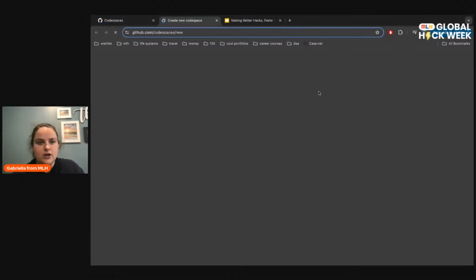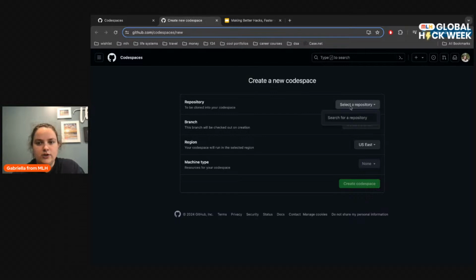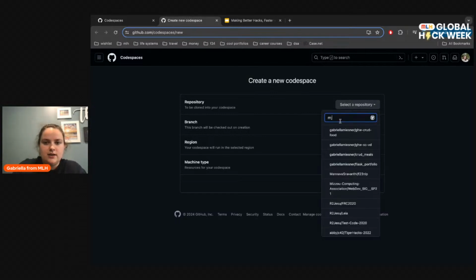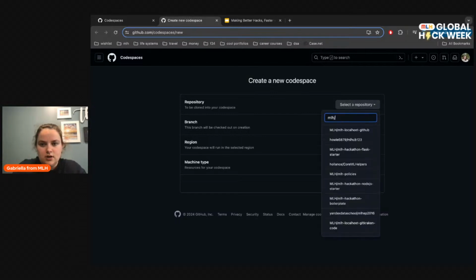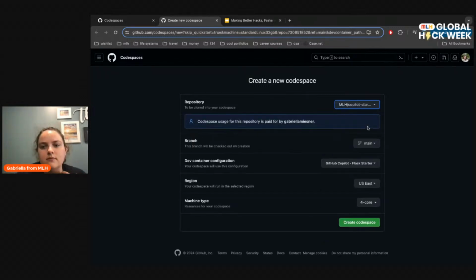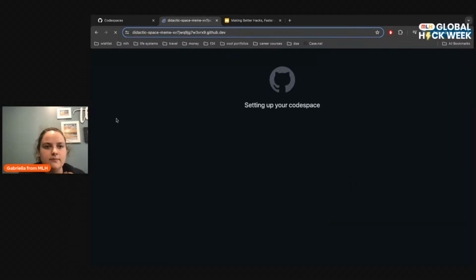I'm going to create a new codespace, and I'm going to go to MLH, and it's going to be Copilot Starter. And we're just going to use the default branch. Everything is configured. We're going to create the codespace, and it's creating that right here.